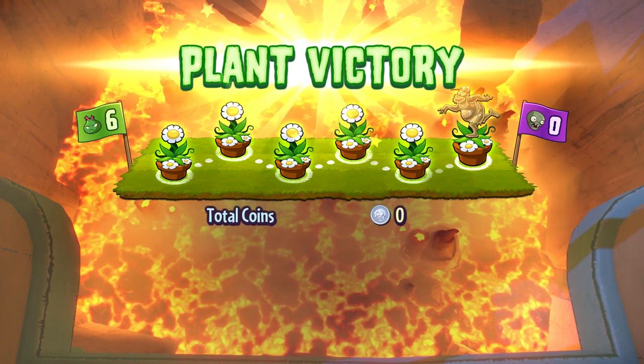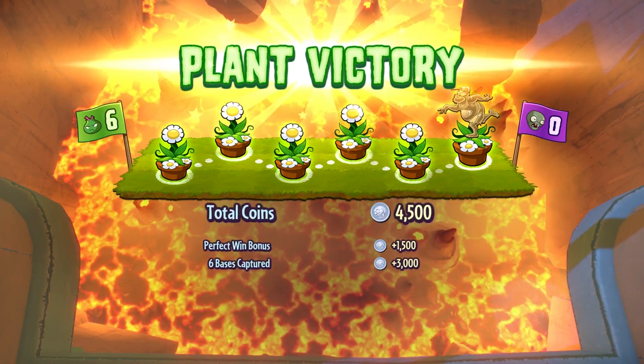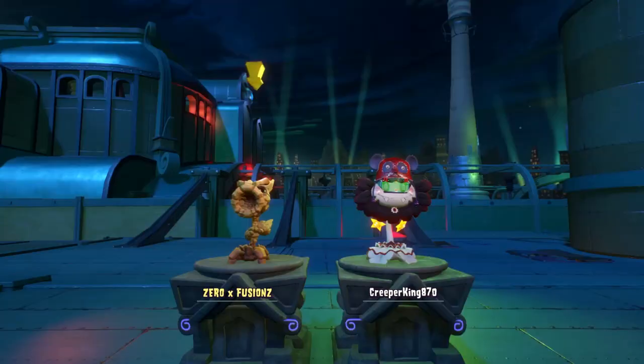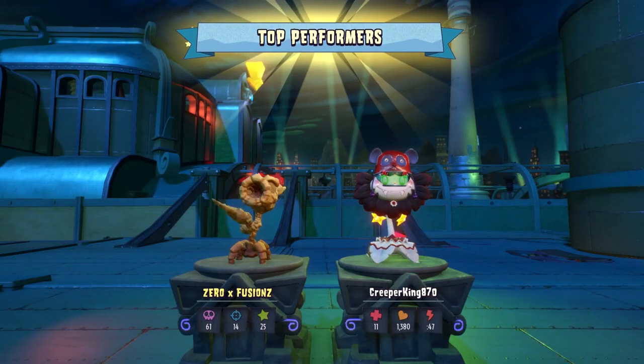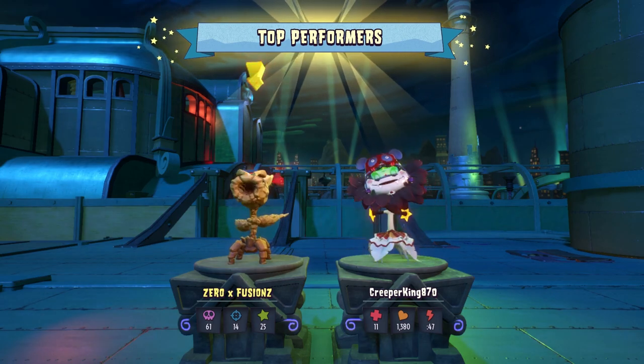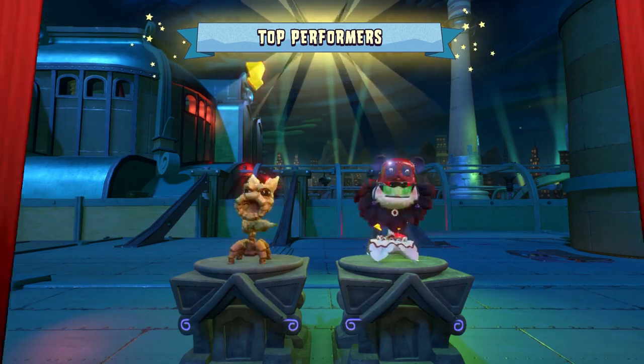We managed to get the Plasma P2 rank 10 and the Rock P2 rank 5 as well. So I'm really happy about that. And we get ourselves 22,000 coins as well. We get three bows as well. We get Vanquish Master, Vanquish Streak, and also the most assists. And then the Sunflower gets the other three.